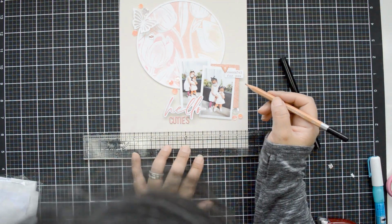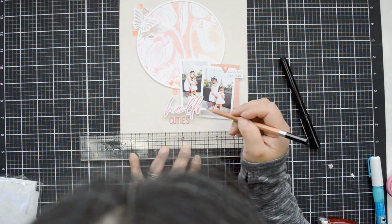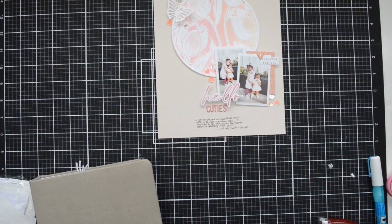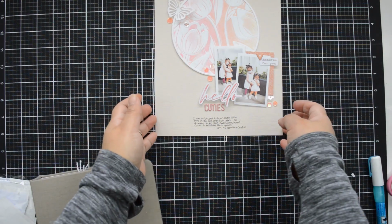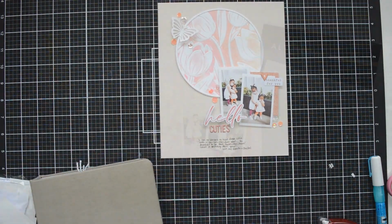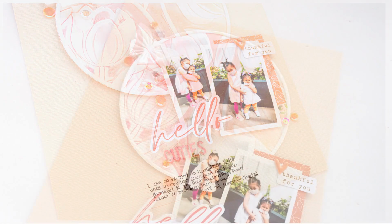Fairly simple. I love how this turned out. I love the fact that the circle has the flowers. It just has all those colors. It just creates a lot of dimension. It creates a nice focal point for my layout. And I loved working with embossing folders. There is so much you can do with them beyond card making, and I hope you try it.